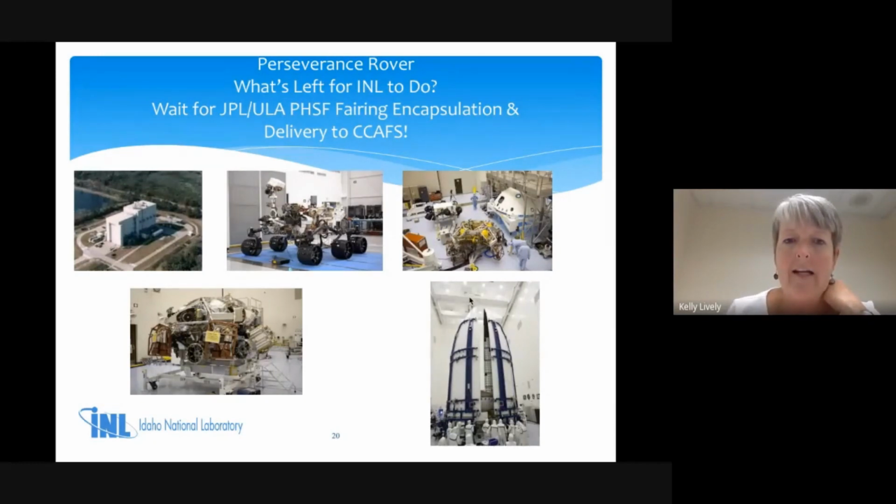So right now we are waiting for the Jet Propulsion Laboratory to take the rover, and you see a picture of the Mars 2020 rover during its system checkout when it first arrived down here back in November. And you see it here. It is upside down in this picture. Here's the rover over here. The entry, descent, landing hardware is going to be installed on top of it, and then it's going to be encapsulated in this configuration inside the spacecraft, and the spacecraft is what you see over here. And then it will be encapsulated inside the fairing. And all of this is done right now. It is in the spacecraft and it's waiting to be encapsulated inside the fairing. And we're expecting that it will be transported over to Cape Canaveral Air Force Station within the next couple of weeks.